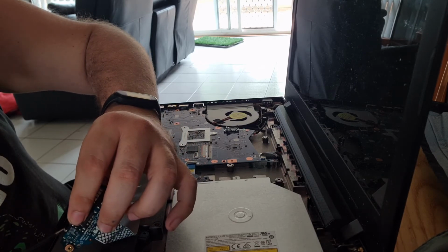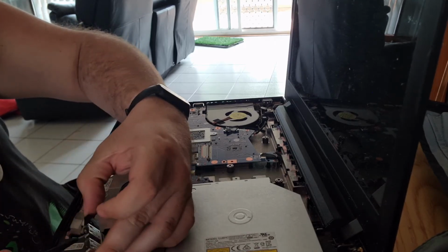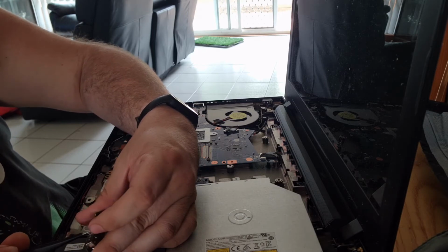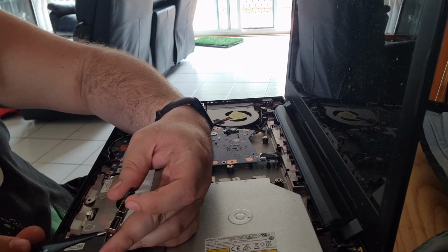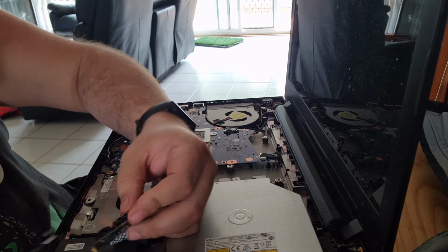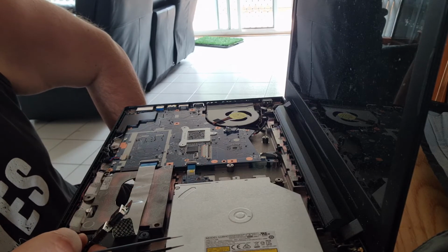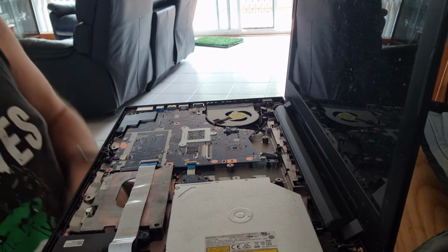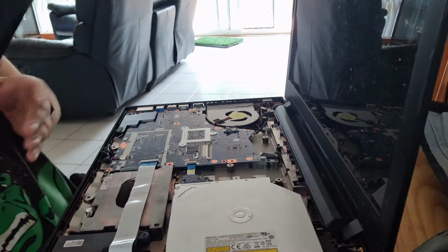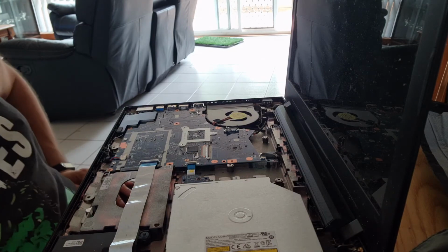Let's see. Is there any audio port? So, yeah, and it looks like the ports have got bent as well, because they're not straight as they were. Ports have got bent out of position. Maybe a little bit of damage to the circuit board stuff as well. Tiny bit of that, tiny bit of this. Yeah, it's not great. Not great at all. So I'm going to have to recycle that for spare parts. I can't do anything with it, unfortunately.